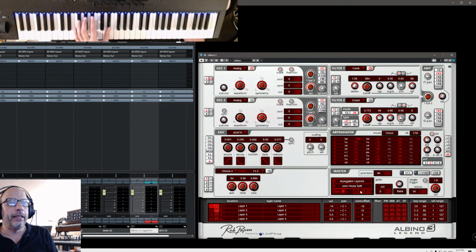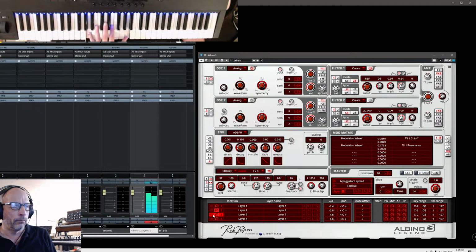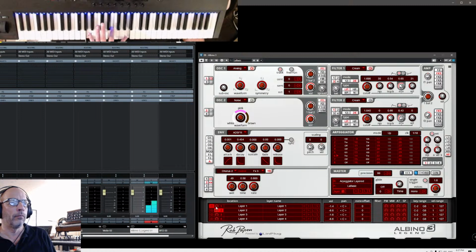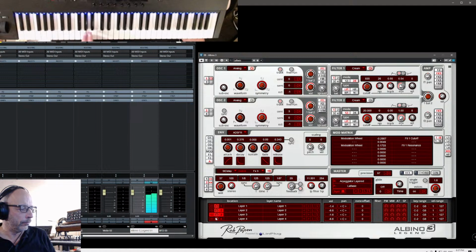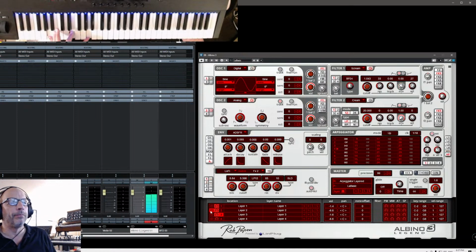So yeah, stacking the arpeggiators. Here you can hear that. Okay, let's see. Very minimal. And all three you can edit.